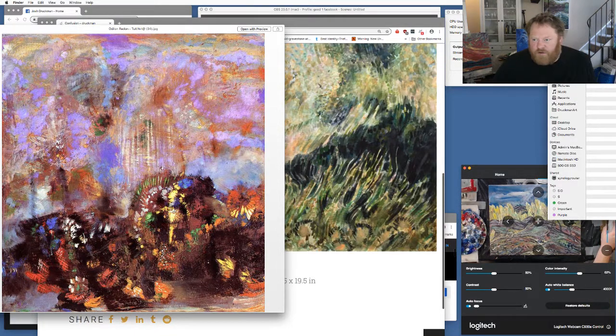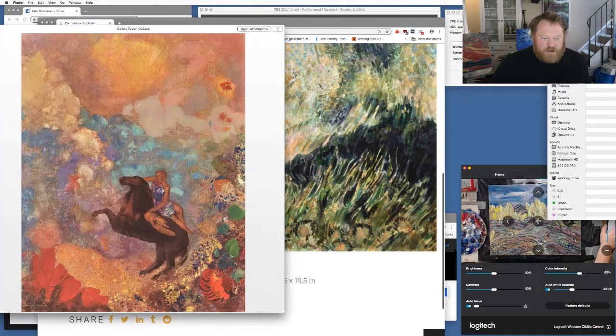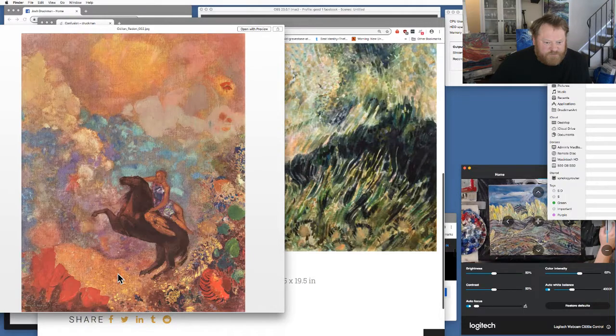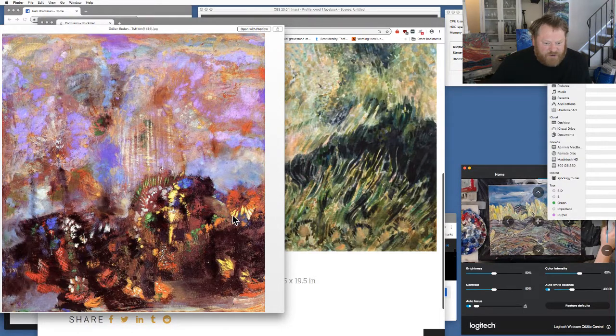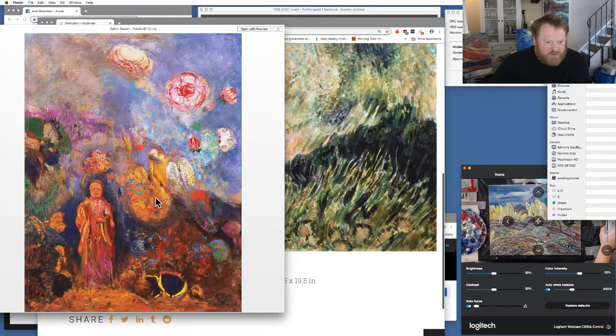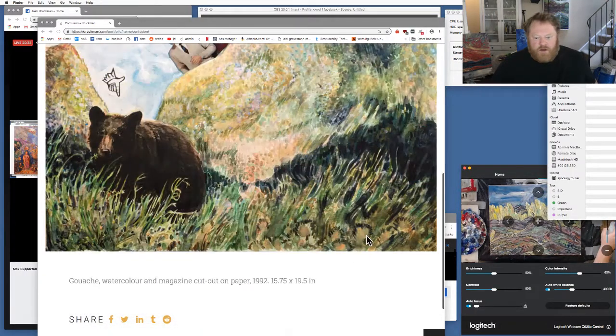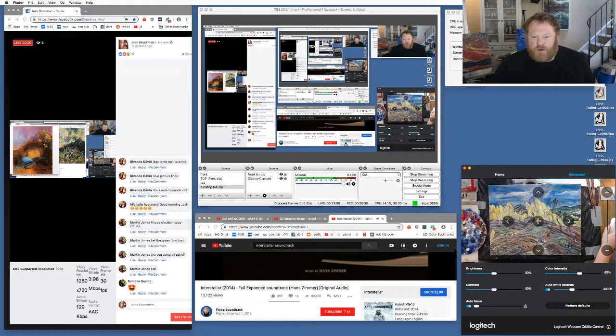years and years ago, like when I was 14 or 15 years old, I started getting into Redon. See, he does these little cool little spike things. So I kind of stole that idea of these shapes. Maybe I'll add them in here. See these little spiky little things? There's some more spiky little things. Yeah, see them there? Okay. So that's what these little guys were. There we go. Okay. Let's go back to the top.